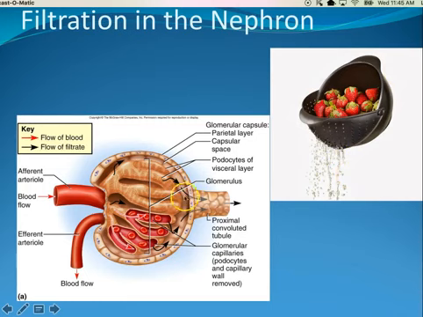And then it passes it along down, like, in our sink and colander analogy, it goes down the tubes of our plumbing. Very similar here, it's going to go down these tubes of plumbing. The only difference is, unlike in our house where it just goes into the sewer system, in our bodies, the nephron is also still going to alter the composition of that fluid.